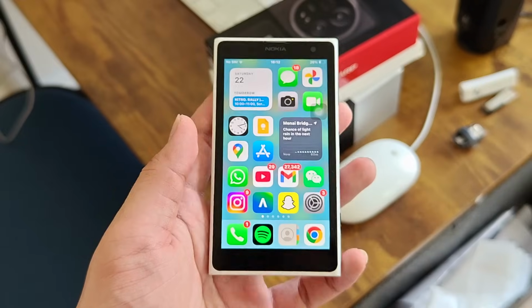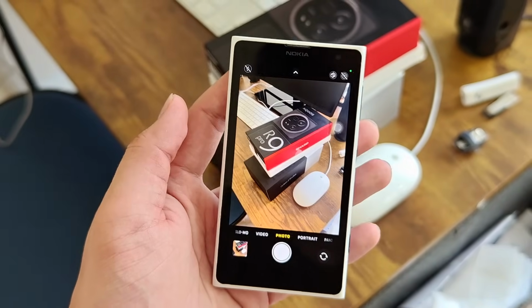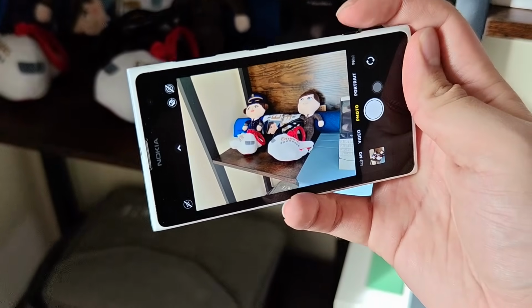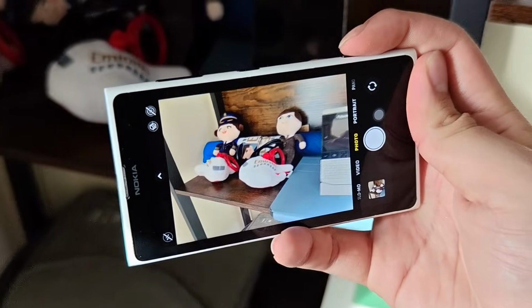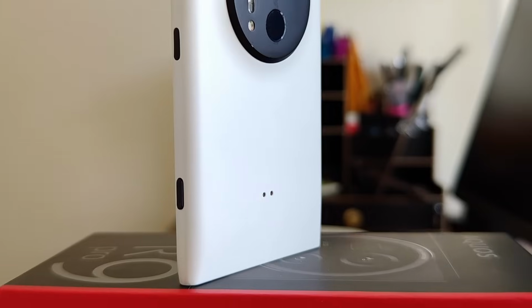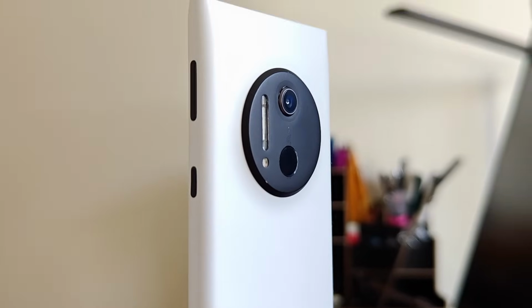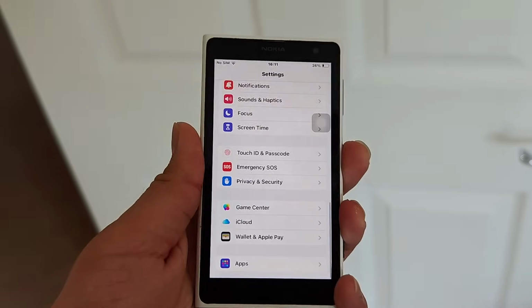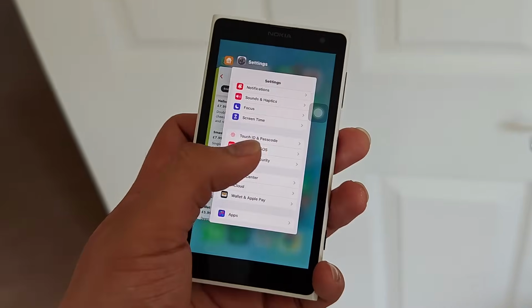Speaking of the camera, the original 41 megapixels PureView camera just had to be replaced with the iPhone's 12 megapixel camera, as otherwise it just wouldn't work with the rest of the internals. While it might not have the same resolution, the iPhone's camera still delivers impressive photo quality, and Touch ID integration at the back, you see, it's just a clever nod to older Android devices while still retaining the fingerprint and home button capabilities of the SE.